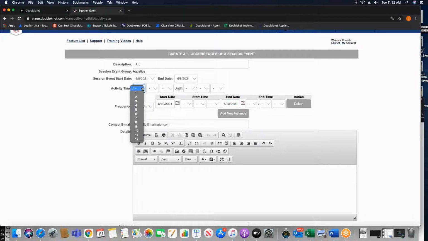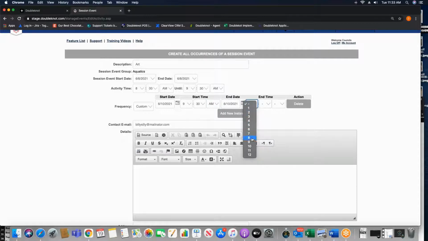So we can say this one's going to start early. It starts at 8 a.m. until 9:30 a.m. And same with this one, same time. But if it was a different time on 6/10, then you could set that here. And again, this is the same merit badge. They're the same class. So I'm not building a second version of art. This is the art merit badge for week 1, and these are the days that badge is. It's 6/8, it's on 6/10, and so forth. So you can build these custom instances.